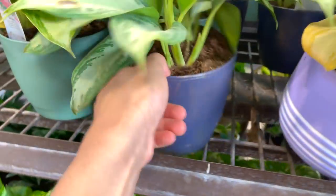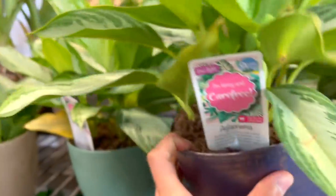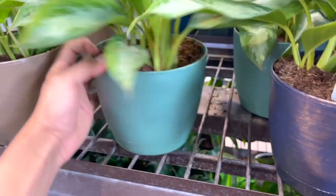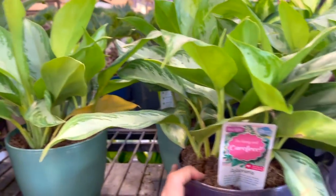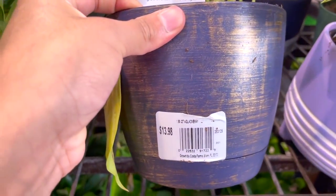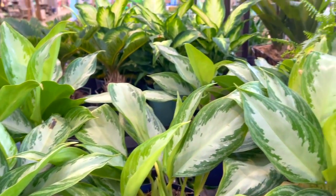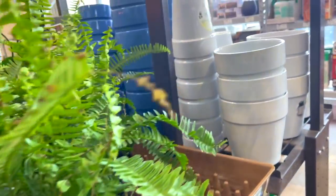And then this one is in a plastic container, which is still really pretty — it doesn't come with the pot and doesn't have a price tag. Oh my god, okay, here's a green one, but these are $13.98. I love Chinese evergreens; they grow really, really nice and the bigger they get the clearer the leaves look.